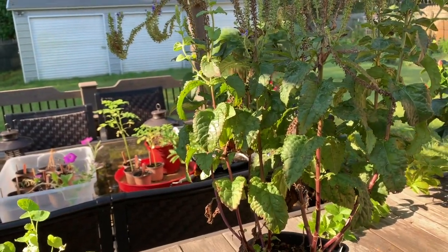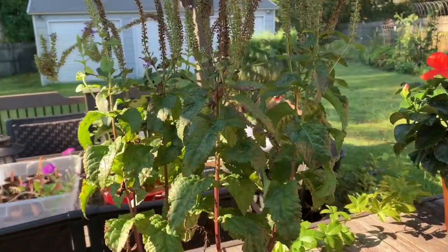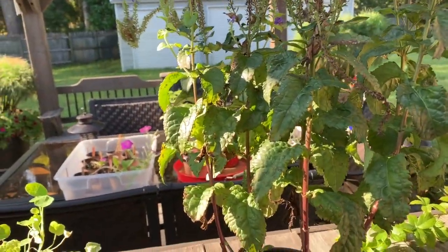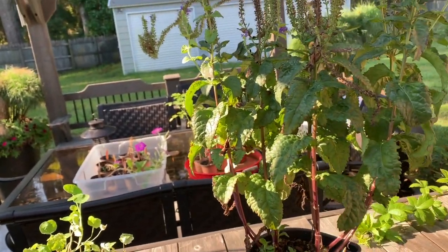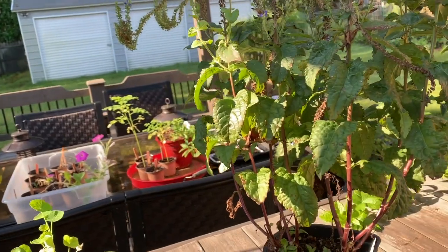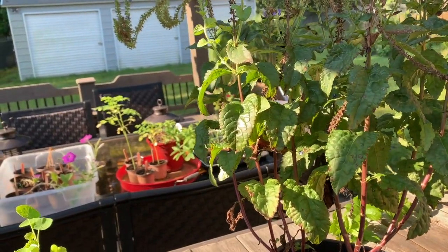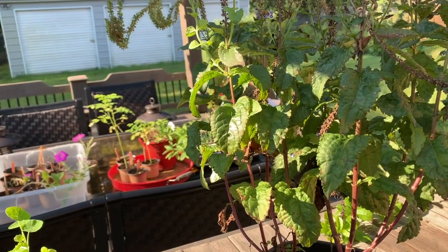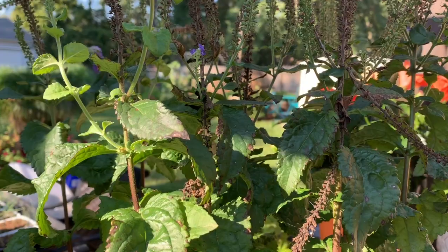So let me go ahead and show you how I'm going to cut back this speedwell today and deadhead it. Now when you look at it when we're done, it won't look as good, but as the season continues to go and the plant grows, it's going to put that energy into more flower blooms. So let me go ahead and show you what I'm going to do.